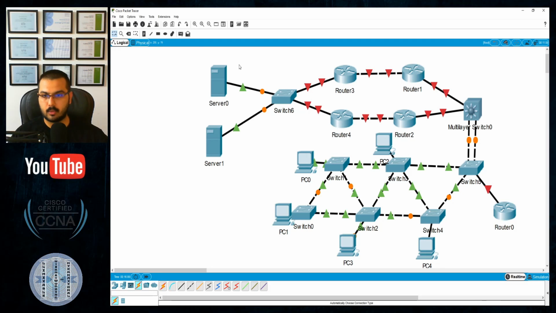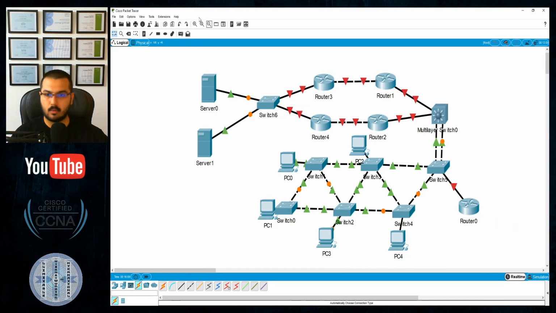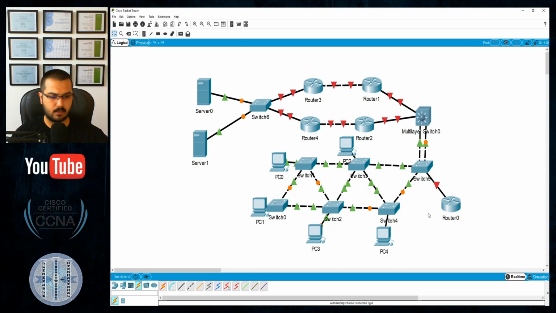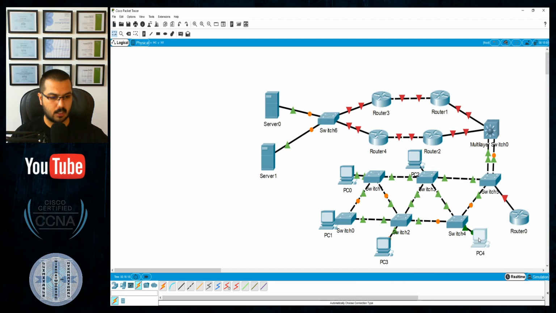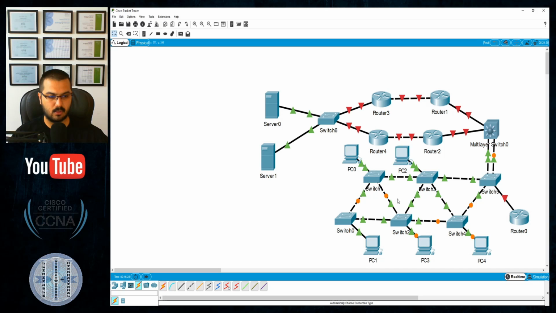Okay, how about we just add 1, 2, 3 here. I believe this will be enough because a big zoom is not really preferred. Okay, let's make it this way. I will have my end device here, my end device here, and my end device this way. Let's make it look organized, and those guys should be organized in this way.